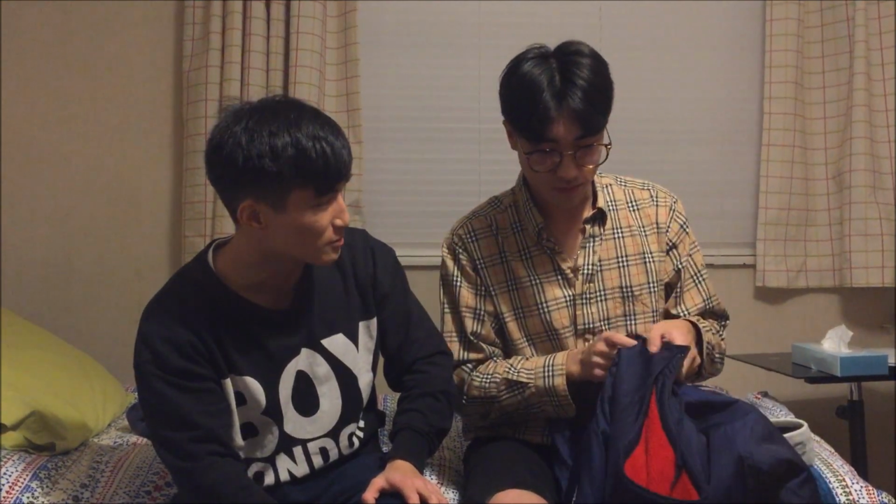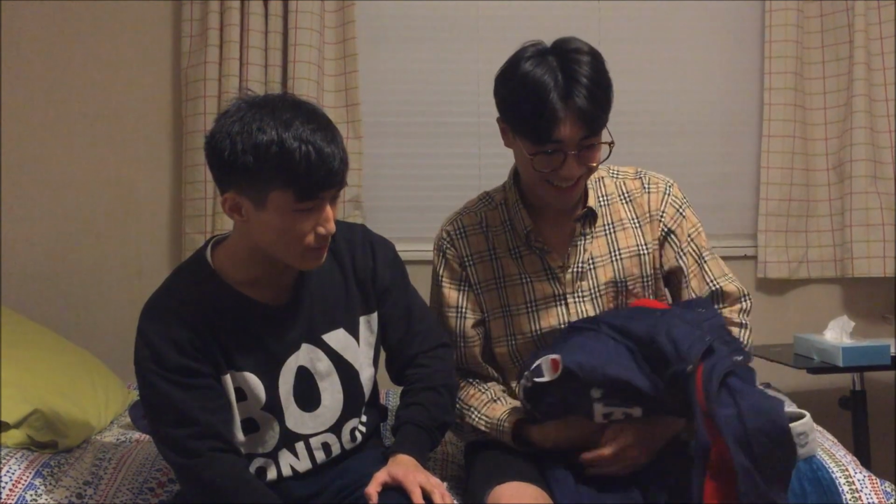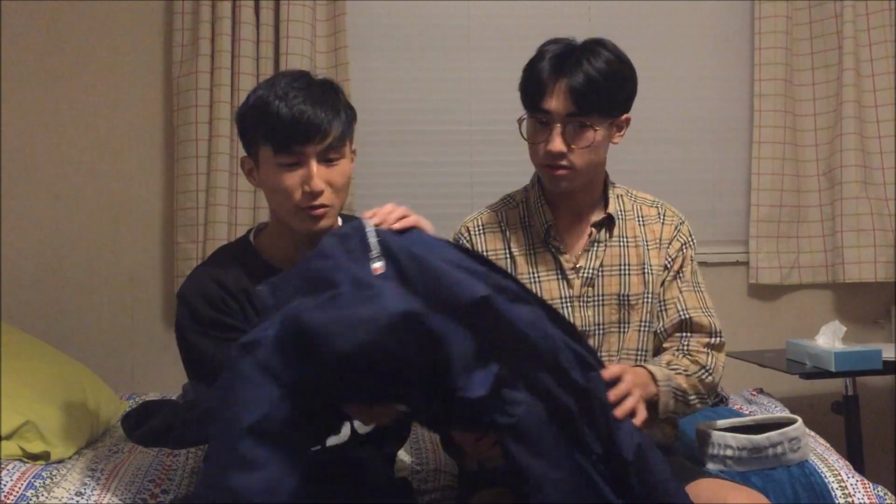Are you planning on reselling them? Nah, I'm keeping this for real. It's for my birthday. Is it true to size? It's a bit big on me and I normally fit a medium. The small fits perfectly on me. Oh, we didn't show you the front. This is the front of the thing. Small logo on the right chest.